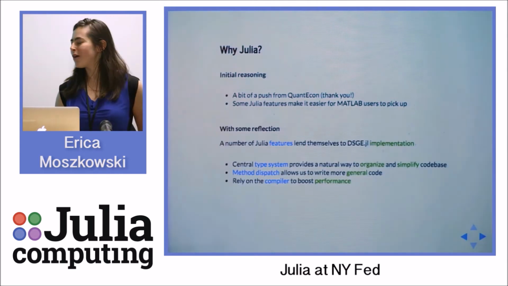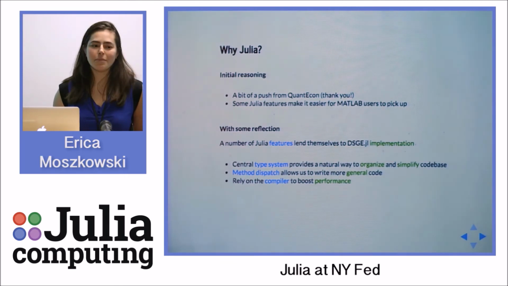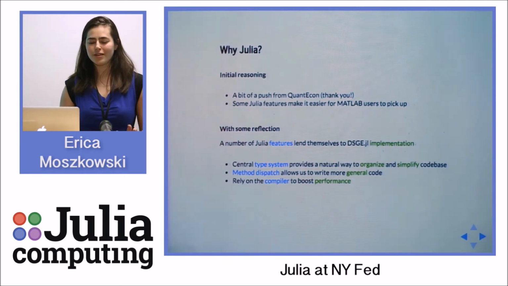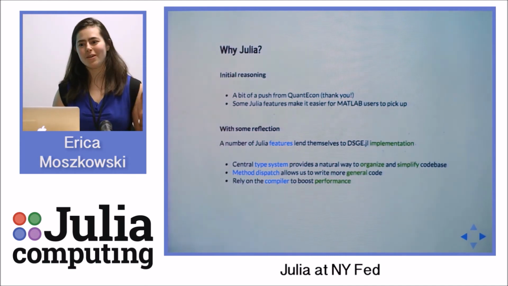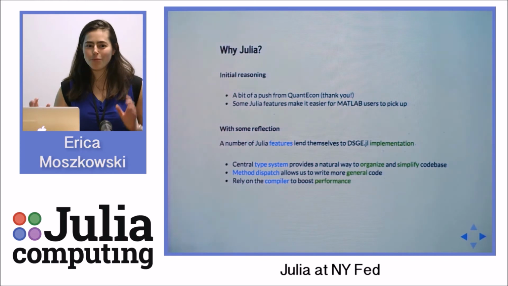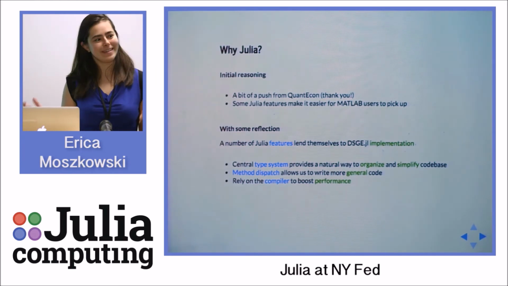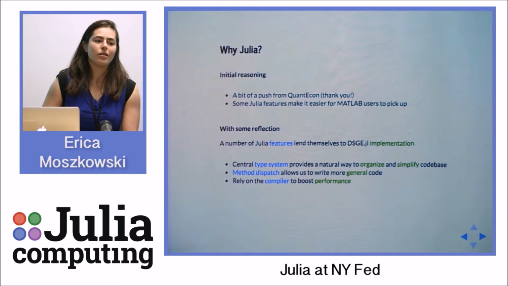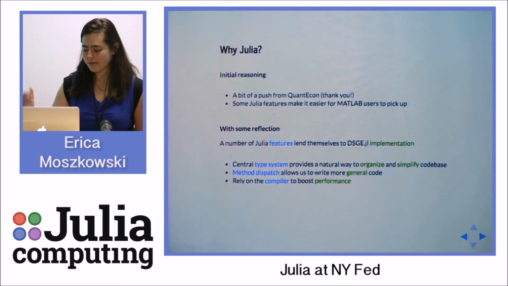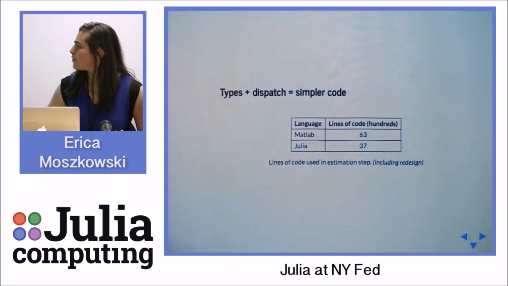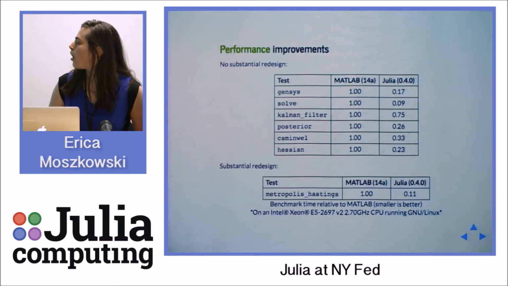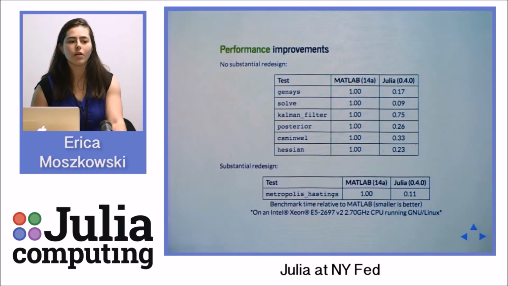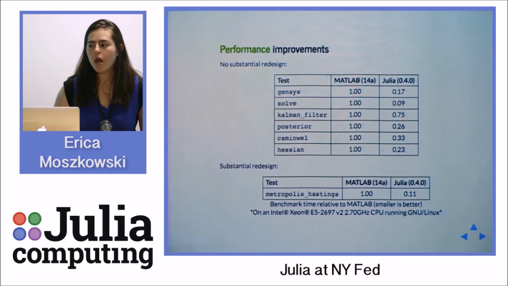Why are we using Julia? Primarily, the type system and multiple dispatch are two things that really support economic intuition. That was the most amazing thing to me when I started working with Julia: wow, programming language features can support economics. That's so cool. And then, of course, we rely on the JIT and the compiler to do the heavy lifting for us. Just to give you a sense of how much easier it is to manage our code, we have about half the number of lines of code in the estimation step as we did in MATLAB. And in general, our performance overall is about 9 times as fast as it was before.